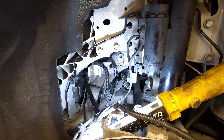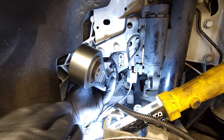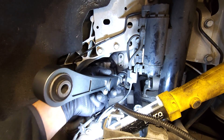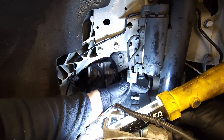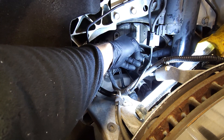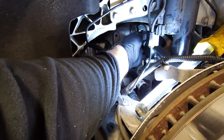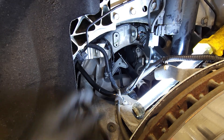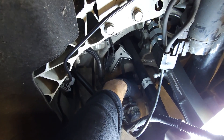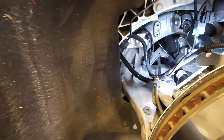Now we've got this together and we're putting everything back in. One thing to note: the ride height sensor peg needs to be installed correctly — it slopes down to clear the air suspension components. The slot this camber arm goes into is a little smaller at the bottom, so pull it from the top. The adjustment needs to be at the rear so technicians can access it from the bottom when doing alignment — if you put it on the other side, they wouldn't have access.